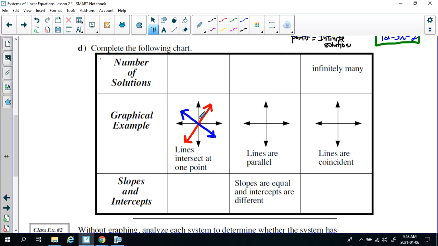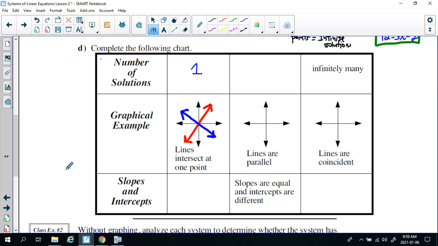Okay, so for this example, if we have lines that intersect at one point, how many solutions are there? There is one solution, because you have one intersection point. Now it says, what can you tell me about the slopes and intercepts of two different lines that only have a single intersection point? Well, as long as the slopes are different, the lines will at some point intersect. So again, these slopes are clearly different. The red line has a positive slope, the blue line has a negative slope. But as long as their slopes are even slightly different, at some point these lines will intersect.